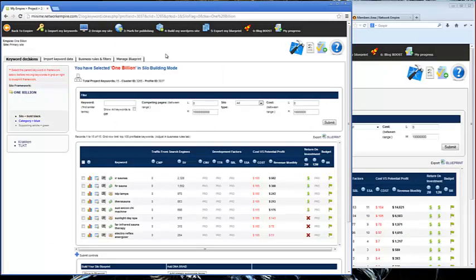Well, this is an application that you can bring keywords into, and you set up your business rules. In other words, you tell it how much money you make off of a sale, and it helps you determine which keywords are going to be the absolute best for your market. So in our most simple form, the Lite version does just that. It helps you build out a single site. You pour in your keywords, you decide what your structure is going to be, you export it, and you import it into your blog, and you're done.